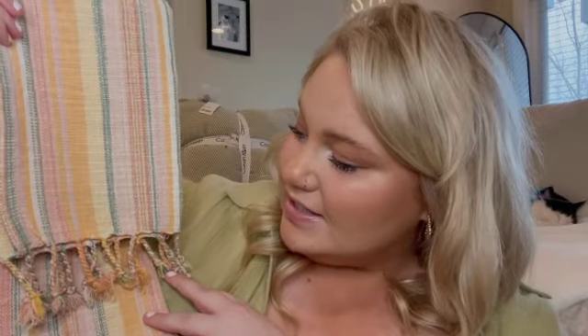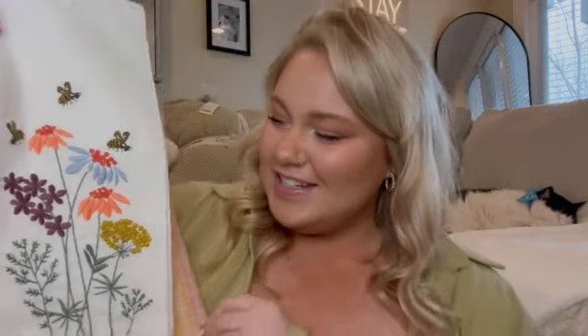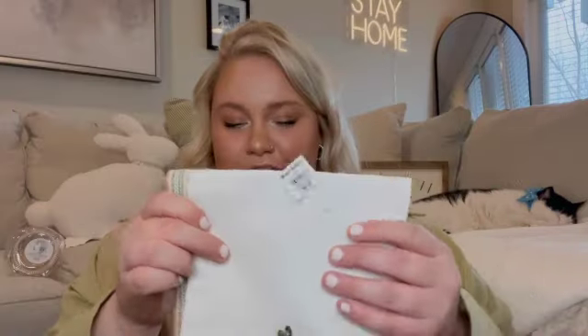The last thing I got from World Market were dish towels. I love the color of these guys — it's more of a rustic feel, but the same color palette as the napkins. It has fringe on the bottom which I really like. And then this little towel is so cute — the florals and the bumblebees, so precious. I'm going to put these on the oven bar in my kitchen.